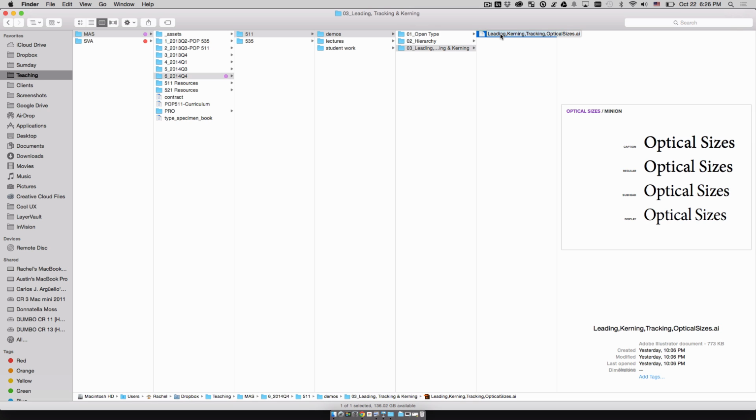Now, where this gets easier is if you're using InDesign. I don't teach InDesign in this class. If you take Voice of Type with me, and I hope you guys will, because you're lovely people, I will teach InDesign in that class. But I start with Illustrator because I think it's the easiest one to learn, and InDesign is a beast. So if you want to do work in InDesign, I'm fine with that. I will always run demos in Illustrator.